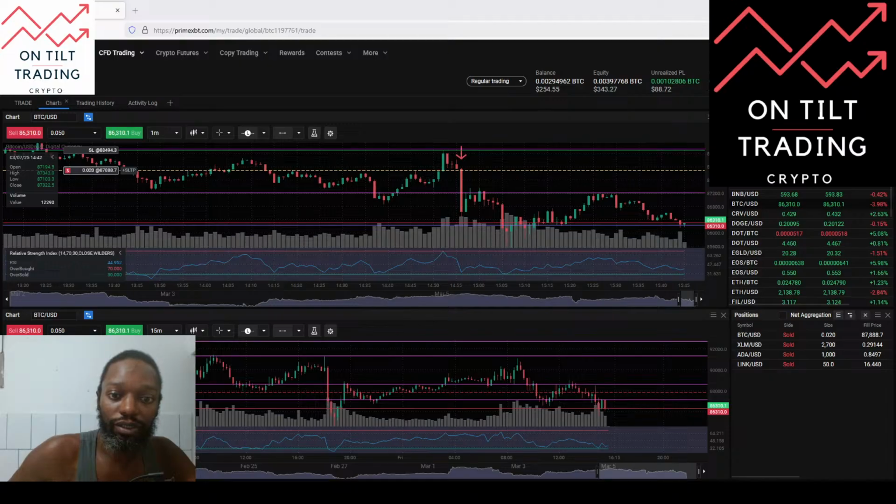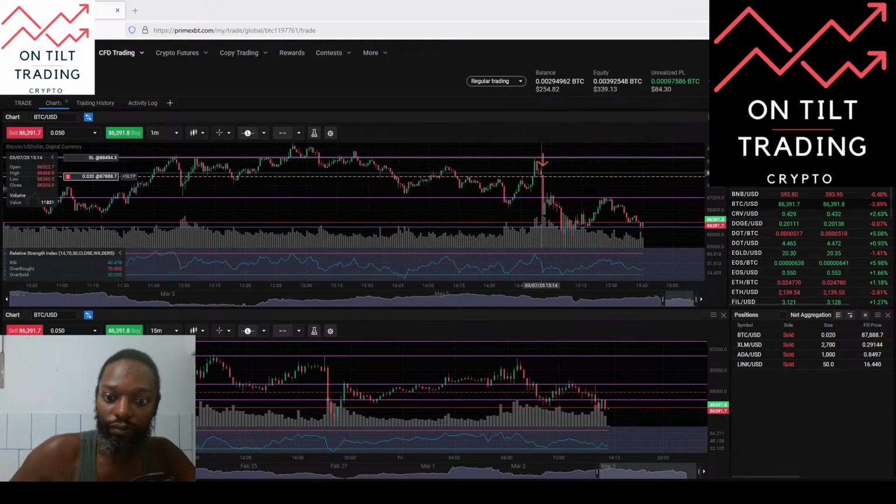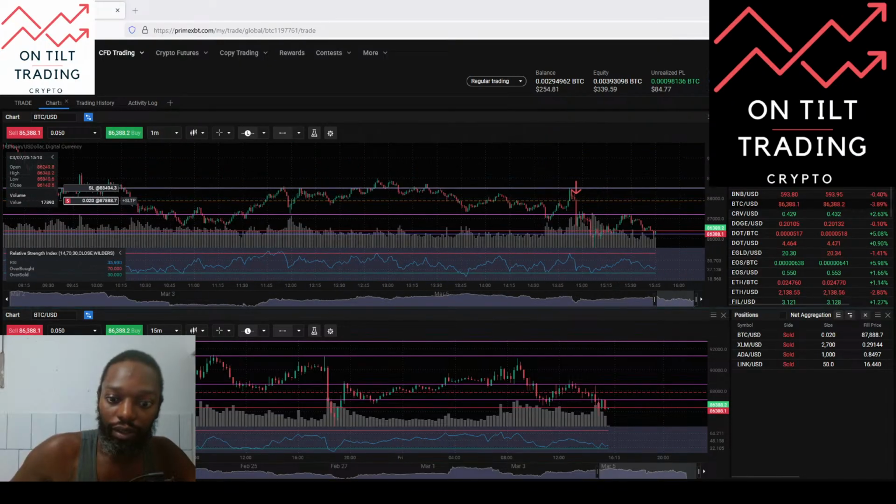This being my entry signal here with Bitcoin being overbought. So I was looking to sell. We can also see increased volume in this area. This is also the close of the U.S. market. And the target is S6, which is down here somewhere. I'll put it into perspective on the 15-minute.